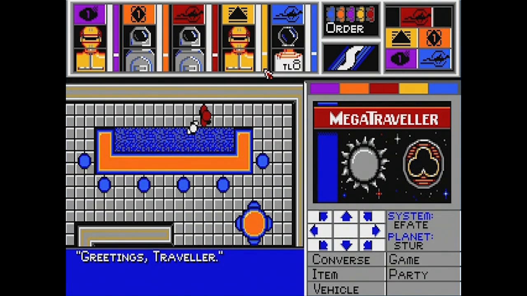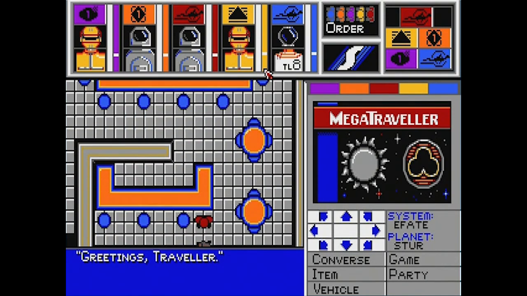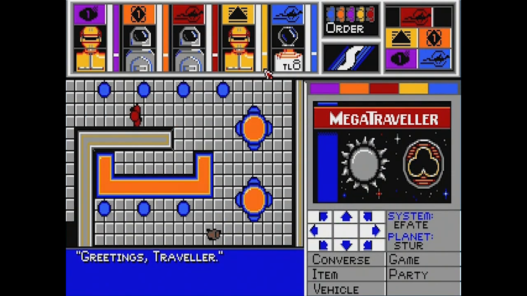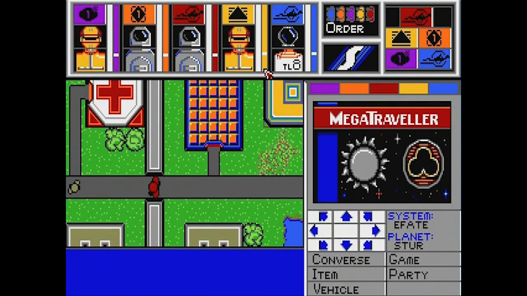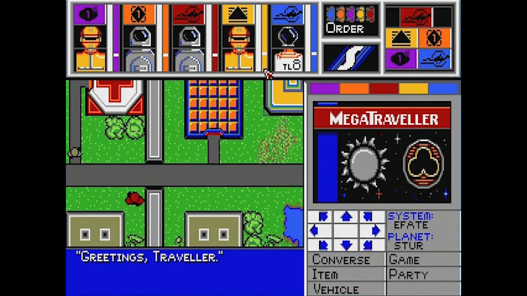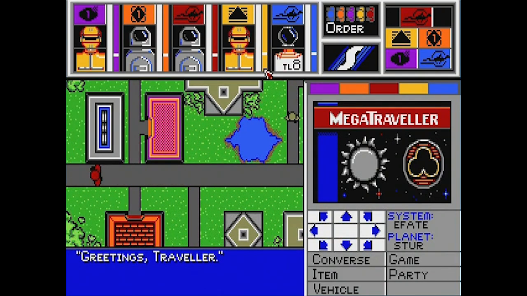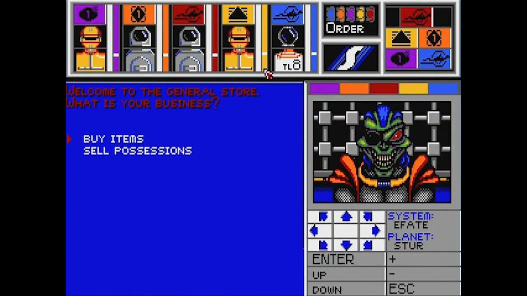Let's talk to this guy. Greetings, traveler. I feel like that's going to be the generic response of NPCs who are not programmed to actually say anything. Greetings, traveler. What is this, a dog? What is this? A person? An alien? There are aliens in this game, by the way. But this game focuses on humans, again, because of programming limitations back in the day. Does this person have anything to say? Nothing. It is really hard to figure out if we're near the edge of the map or we just haven't gone further to the left or right because of the way the screen scrolls.